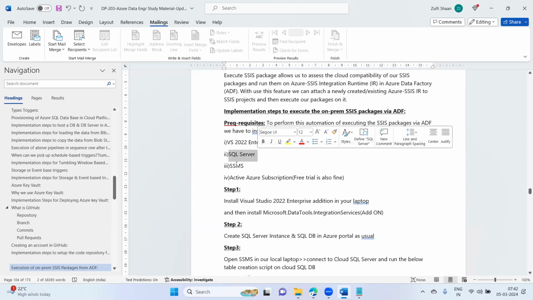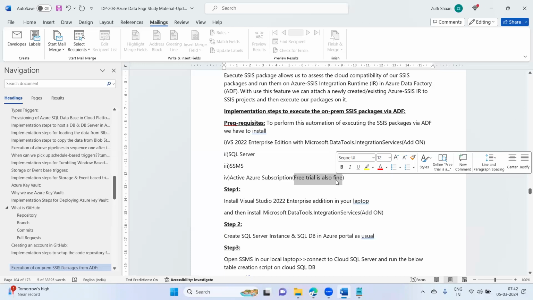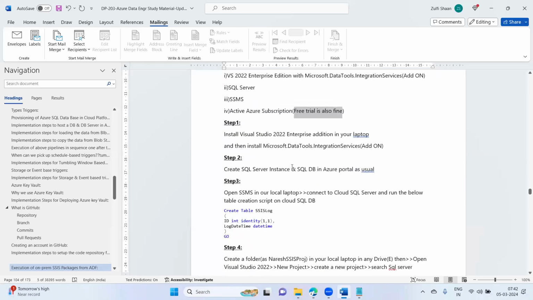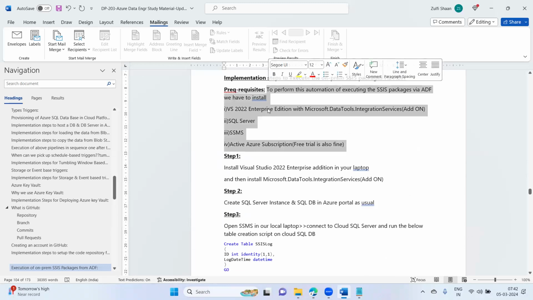Then you should have SQL Server, SSMS, and an active Azure subscription. A free trial is also fine. These are the prerequisites, the software that should be on your laptops in order to do this implementation.